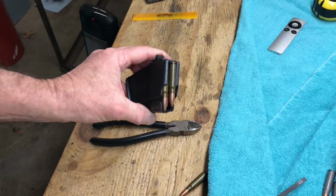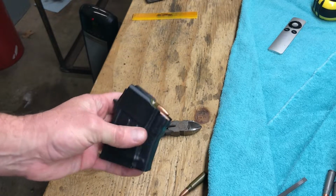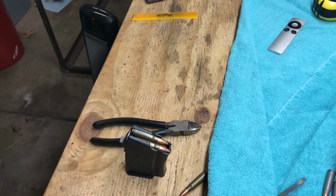And like I said, we did an inch off the follower. So anyway, just a quick little hack, whatever you want to call it. If you got some of these 5-round AK magazines laying around, they're nice for bench shooting or whatever, so you don't have that 30-round banana mag in your way. But anyway, if you got some 5-rounders, no reason not to convert them to 10.